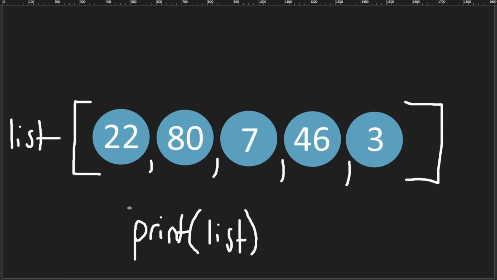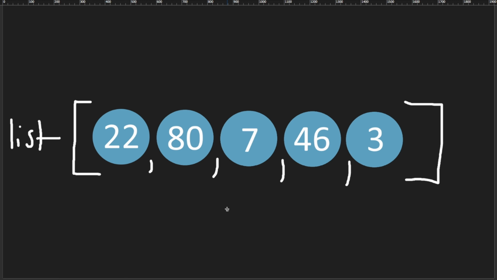What we're actually looking for is to print out every single item individually. I would like each of these items to be printed out individually. If we just print out the list, then we're going to get the brackets, we're going to get the commas, and you're going to have to do extra work to clean it all up. So what would be efficient is having a for loop go through each of the items in the list and print them out.